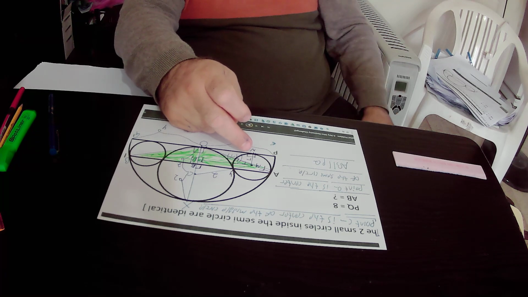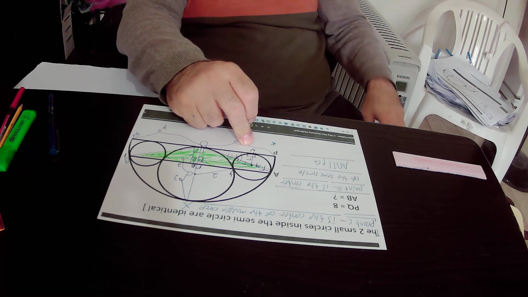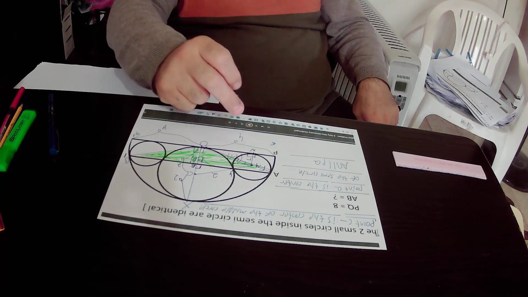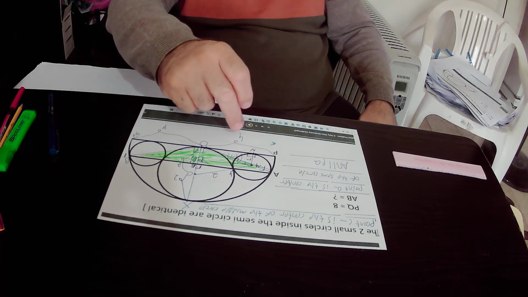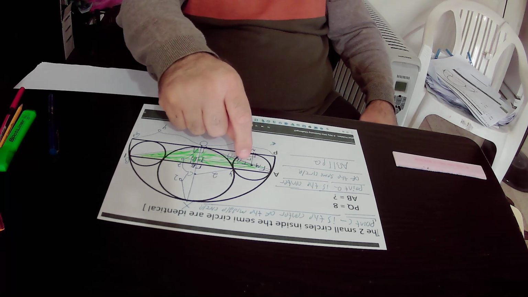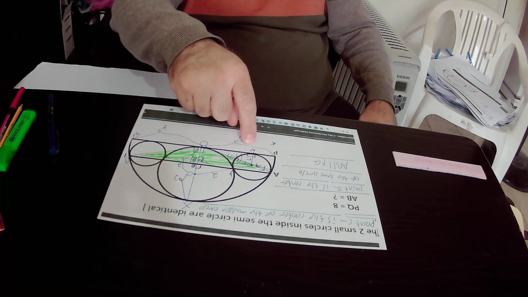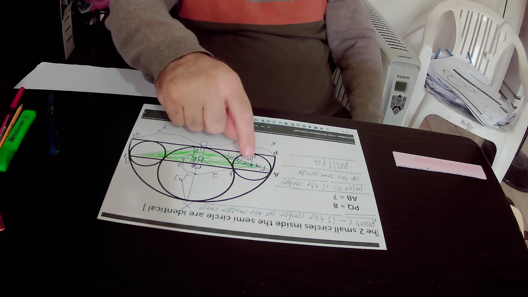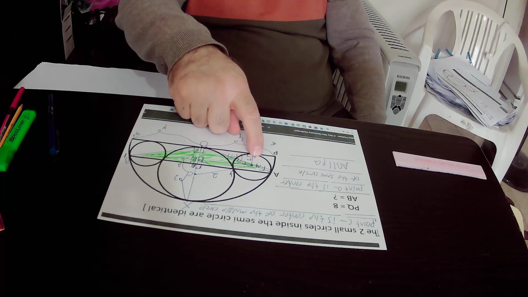The radius R is drawn to the point of tangency, that is to say it is drawn to point N, the point of tangency of tangent PQ with this small circle. Therefore, because the radius MN is drawn to the point of tangency, the tangent PQ is perpendicular to this radius, that is to say this angle equals 90 degrees, and this angle also equals 90 degrees.